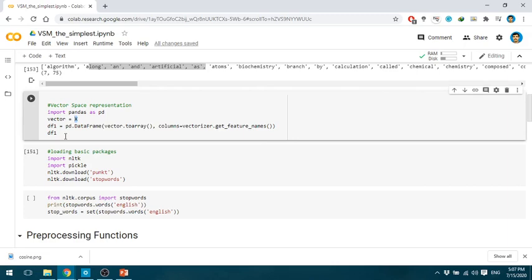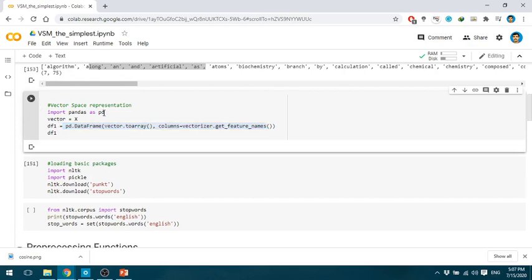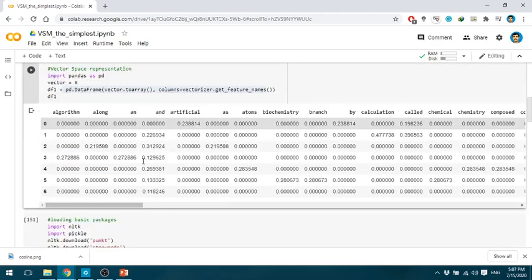So we will load it into a pandas data frame, and in the pandas data frame, vector to array and columns, we have vectorizer get feature names. So features as columns. Okay, so we will just run this code, and we will find this data frame.